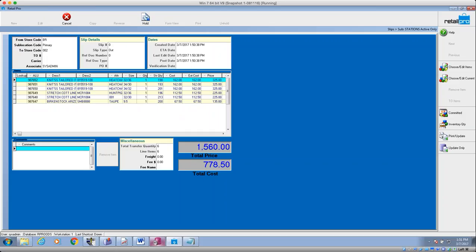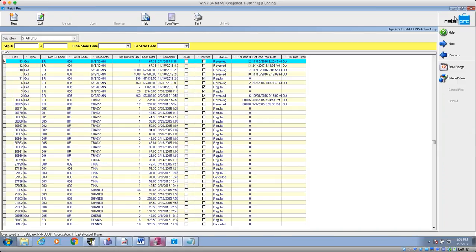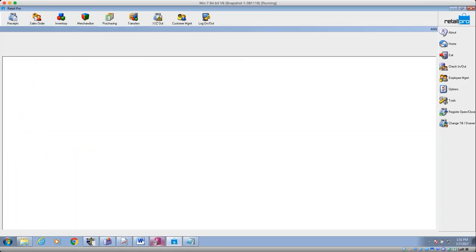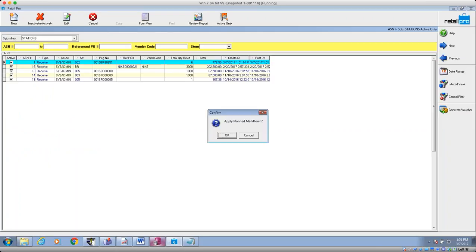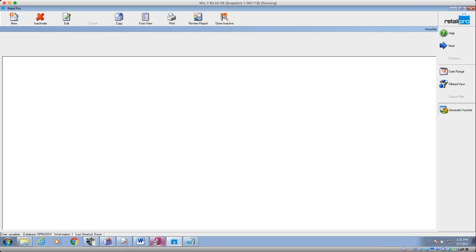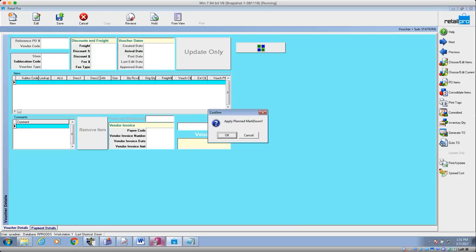So with ASNs, and I'm not going to beat this up too much because not everybody's going to use this feature, so we'll walk through one and make sure we understand it. It kicks what's called an ASN, which then pulls to the destination store. So it shows up in here. And let's see here. Right, so we grab that particular one and we say generate a voucher. So the receiving store, the destination store, opens the box. They see the contents of the box.